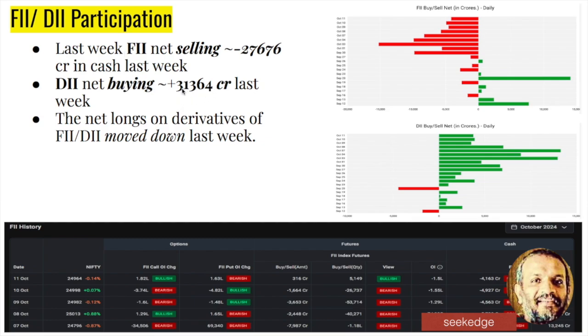And the market is surviving at this level instead of crashing down only because of the mutual fund money from the domestic institutions, which is 31,364 crores. It's only because of this that the market has not fallen. If this was not there, or if they bought a little less, then things would have caused a crash. Right? So FII selling is a concern, and the net derivative longs of FIIs and DIIs also moved down in the F&O. Right? So figures are mentioned here. You look at this chart and understand. But FII selling heavily is a concern.